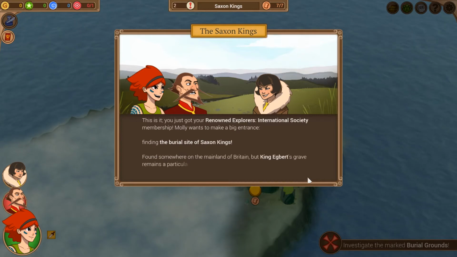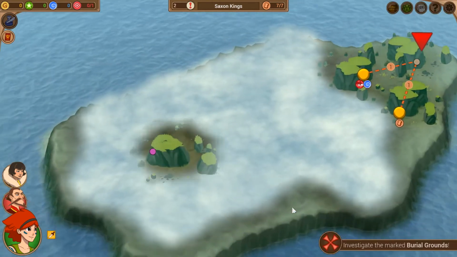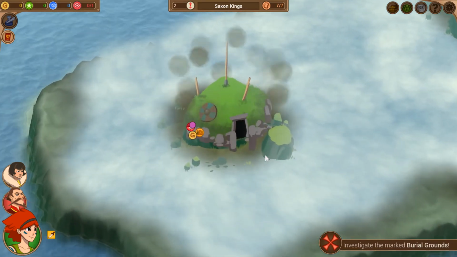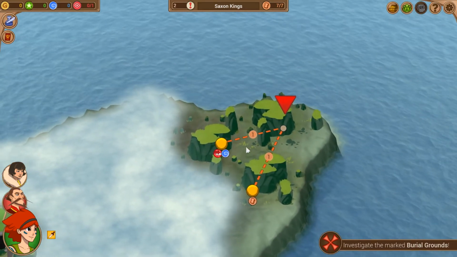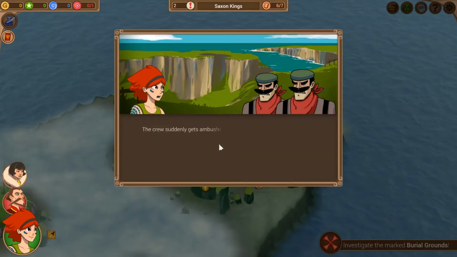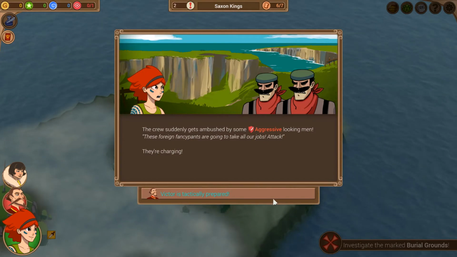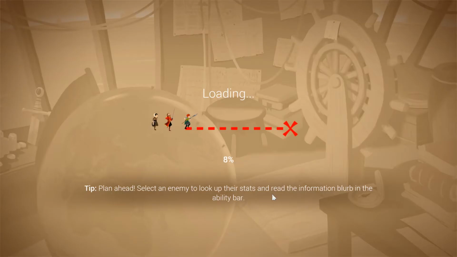And it looks like we got the Saxon burial site this time. There are 3 starting adventures. One of them's the Longship, one of them is the Saxon burial ground, and the other is a Druidic circle. And I think we got the Longship last time, so this will be a new thing.